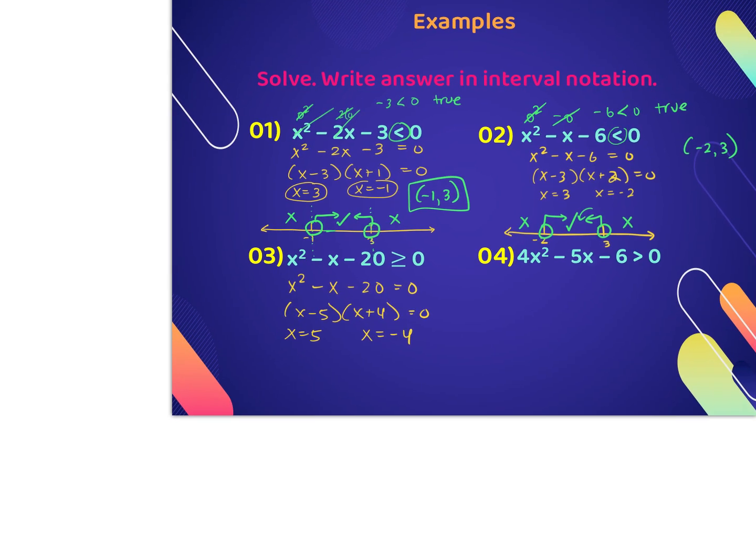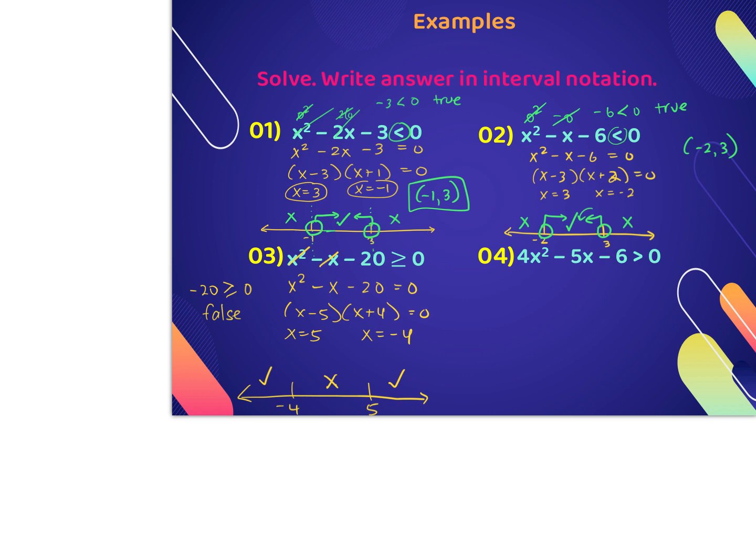So again, I'm going to come over to my graph. I've got -4 here, +5 here, and again, 0 falls here in the center. And so I'm going to plug 0 in. When I plug 0 in, these two will cancel, and I'll get -20 is greater than or equal to 0. And this is false, which means the section that includes 0 is not a solution. So what are solutions? The one to the left and the one to the right.